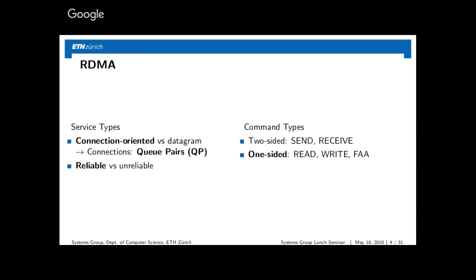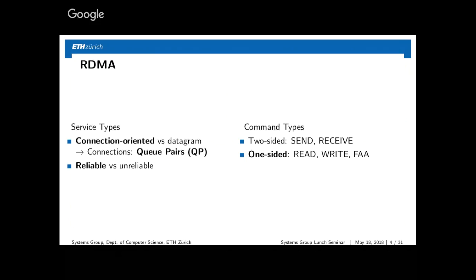So I guess some of you are familiar with the high-level semantics of RDMA. Essentially, there are different modes in which you can use it. For instance, there are service types, so you can have connection-oriented or datagram service, and connection-oriented, you can imagine, is similar to a TCP connection, where you actually have a very specific remote and local node. So the 2 nodes participating in that connection are defined, and they build a queue pair.